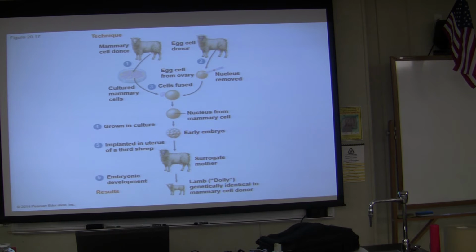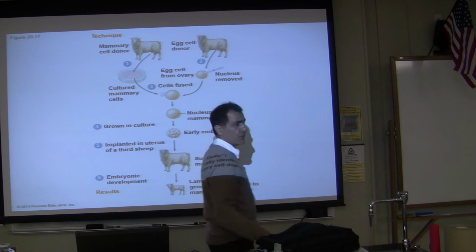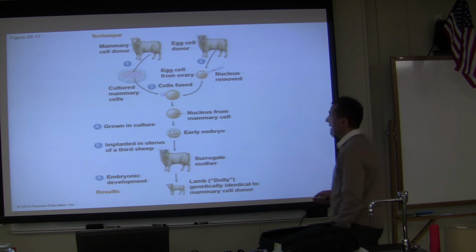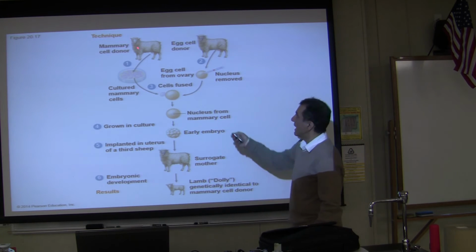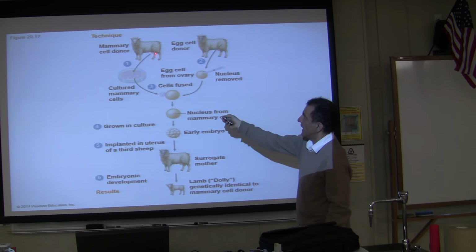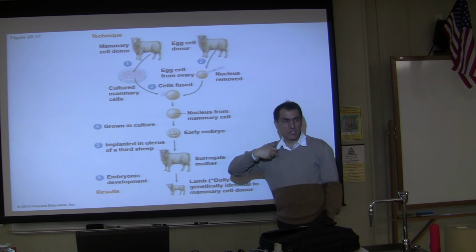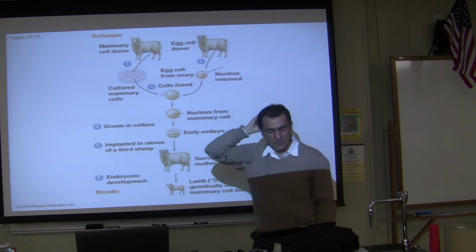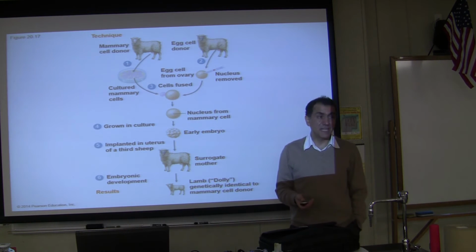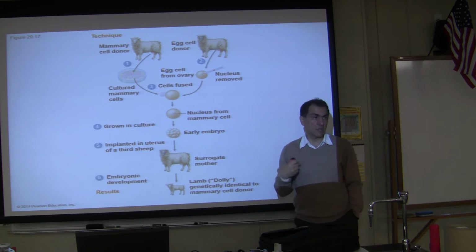Okay, what happened in 1997? I don't know whether these people have the Nobel Prize for it or not. I think they will. The Scottish scientists, if they have not won it, they will. What happened? They took a white-headed sheep and its mammary cells. How many chromosomes are in the mammary cells of a sheep? I gave you these numbers at the beginning of the semester, but you didn't have to memorize it. Let's say the mammary cells of the sheep have 46 chromosomes, same as us.